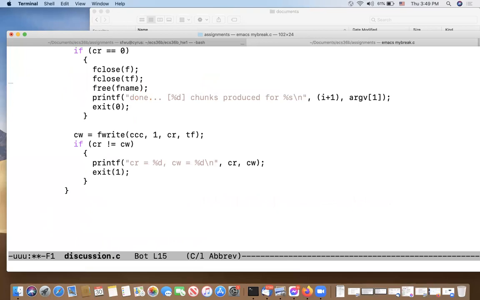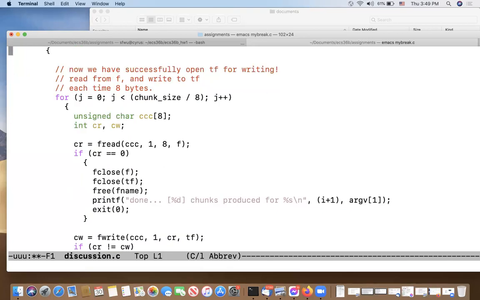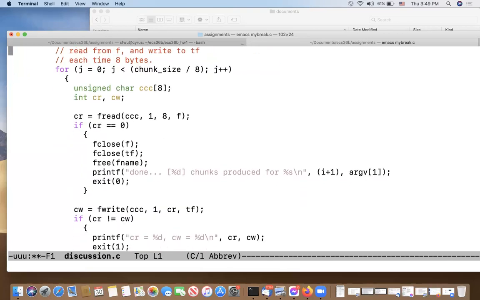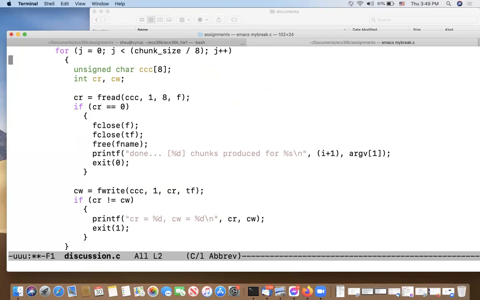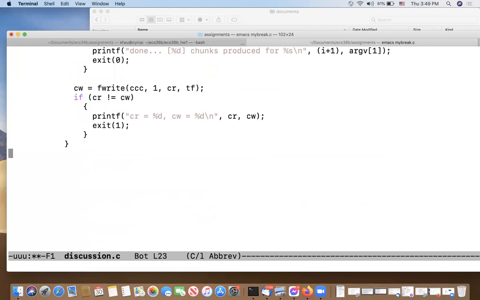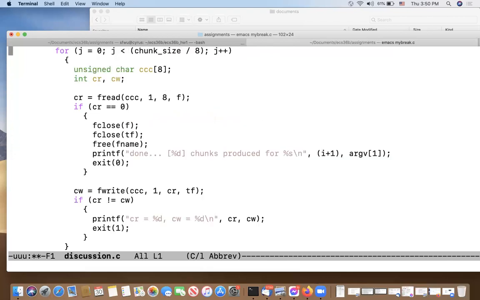So just to let you know, after we've done everything so far, let me see how many lines of code are left. We only have about 23 lines of code. So far, you can see we looked at the whole code. Now we only need to deal with this final 23 lines of code. And again, you're going to reuse the code a lot, okay? So let me take a look at this code.